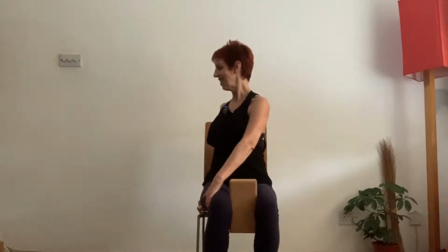Inhaling. Exhale, just think of shoulders and chest turning. Nothing too much yet. Inhale back to center, let's come down. Roll the shoulder back and forward. So repeating everything to the left.